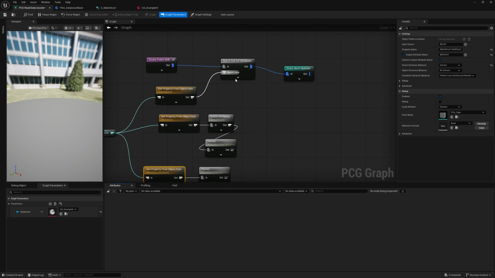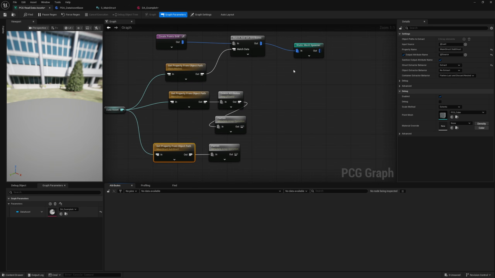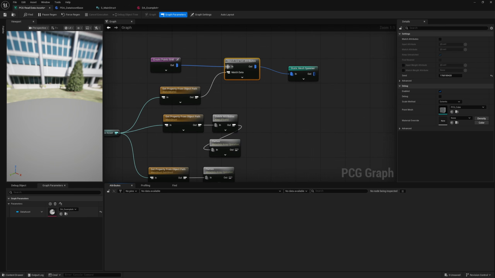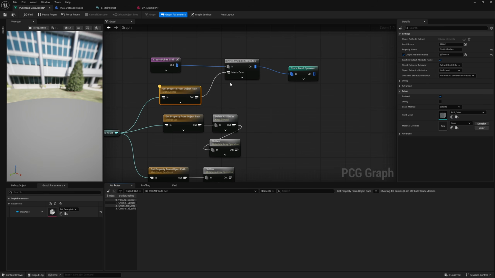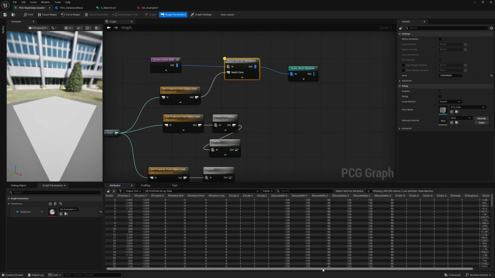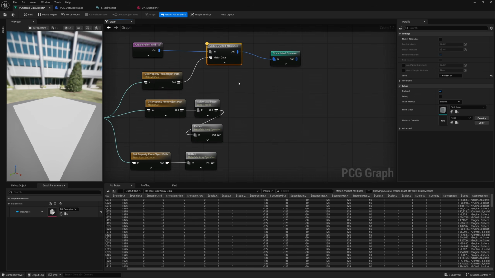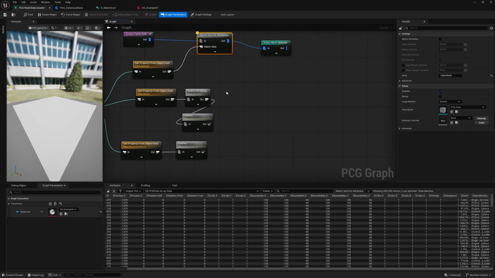You can always use the Match and Set Attributes to randomly assign them, as I did here. Basically, a Match and Set Attributes will take whatever attributes you plug in and randomly assign them to the points. So this is how we're getting the random meshes. And you can assign them randomly and then use them for transforms, for movements, for rotations, for whatever you need. So at that point, they're just regular attributes.